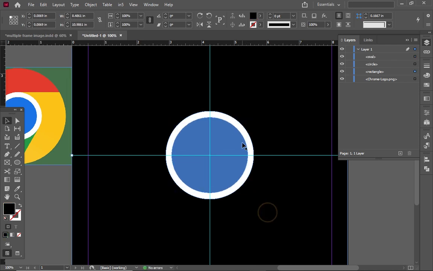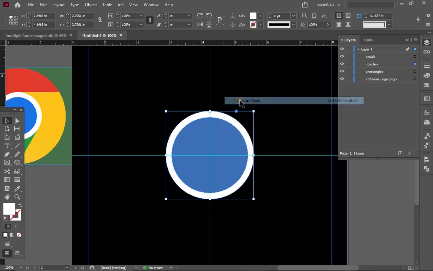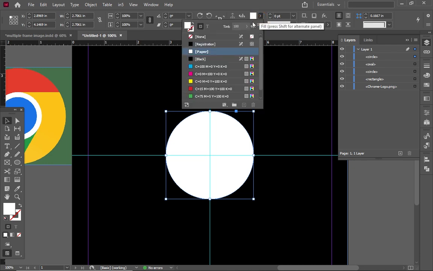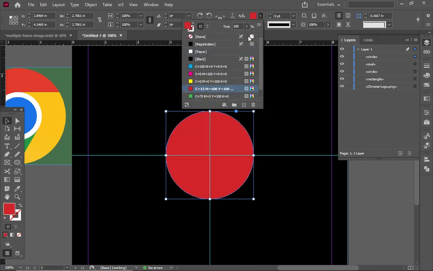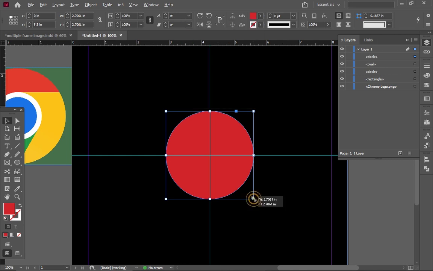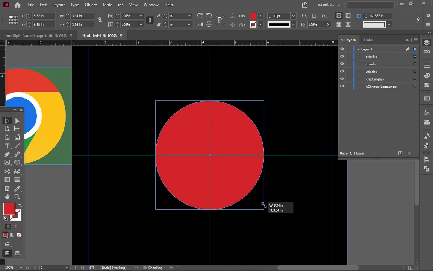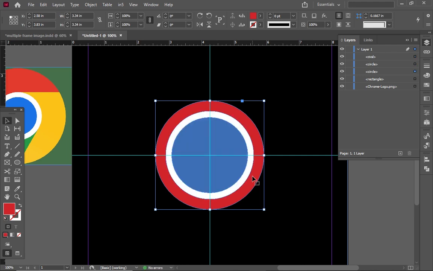Now if this is the size that we want, I want to go ahead and duplicate the white. So I can just use paste in place because I've already copied it before. Now I want to change the color to the red over here, and then I'll increase the size this way. Now release my click, and then I'll use Control and square bracket to send backwards. Control square bracket, send backwards. Okay, so I have this.